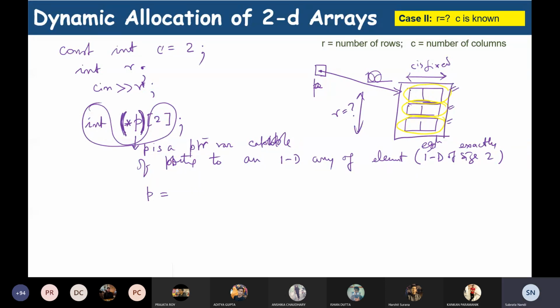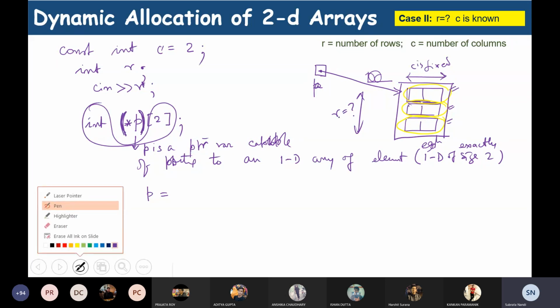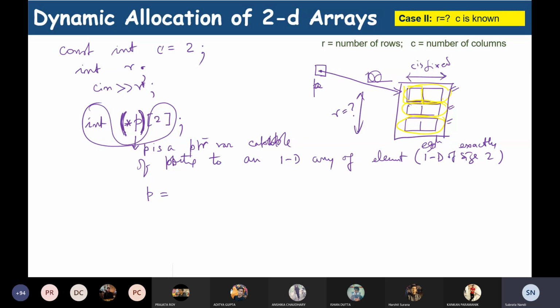See, what is this? So there are these boxes. If I call them yellow boxes, so these are yellow boxes, right? A group of 2 yellow boxes, but that is packed outside by a green box. So what should I write here? P equals new of what do I write? Int. Tell me. Here I can write C, right? Because this C means C is 2. What do I write here?